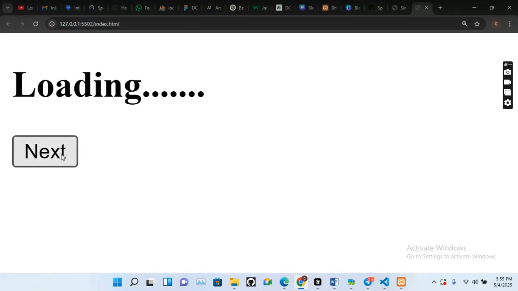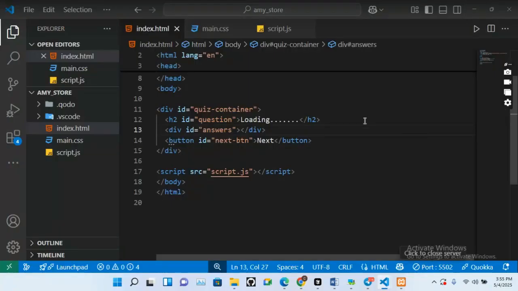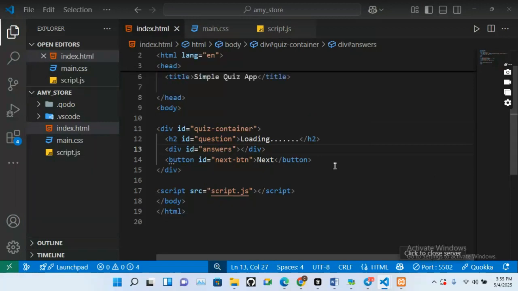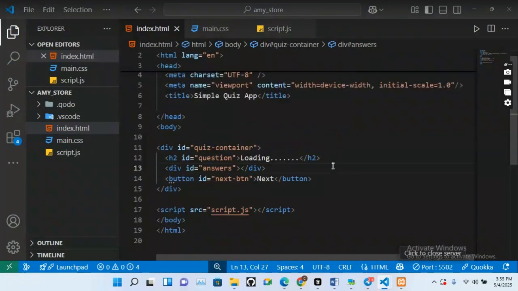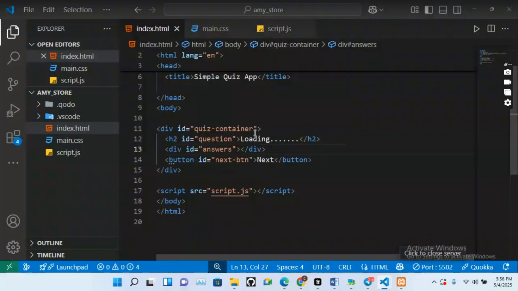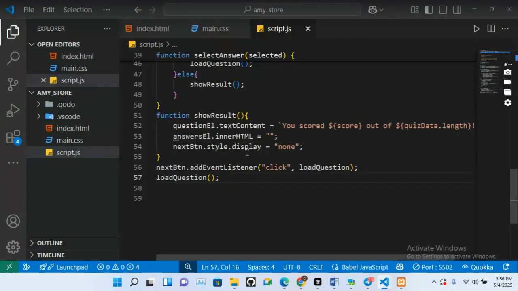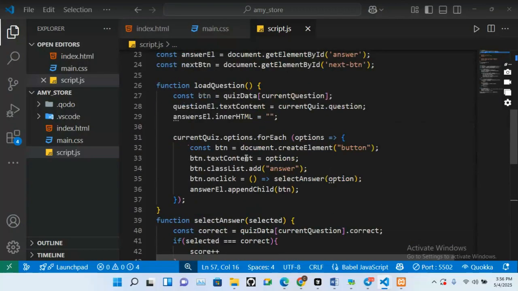Okay, we have a bug here. Let me check this. So next BTN. Okay, next BTN. Let me check our scripts. Yes, because this was showing me that this is not in use.